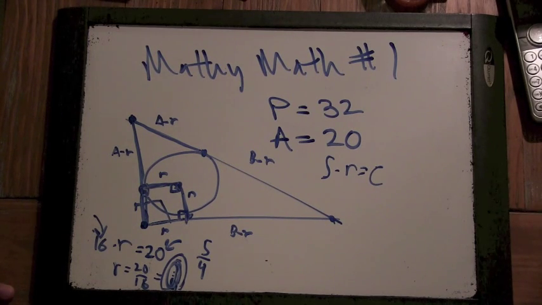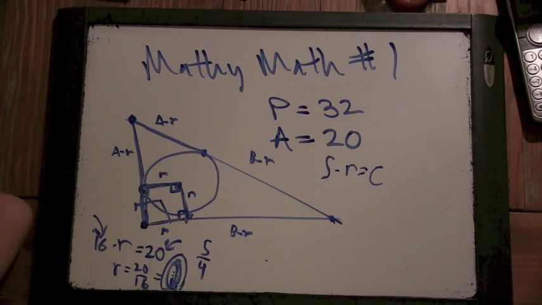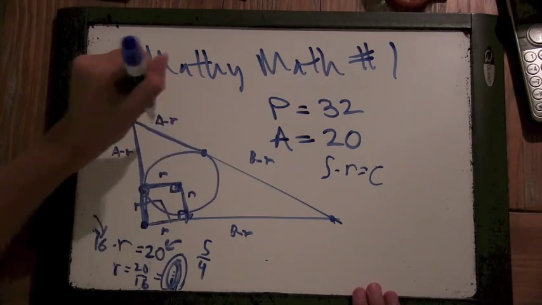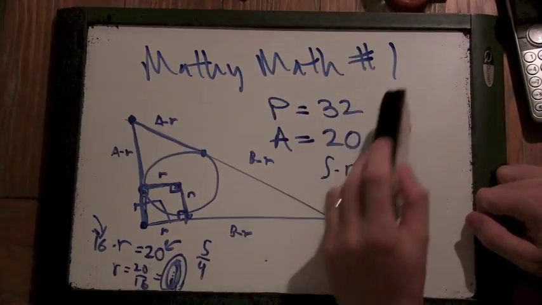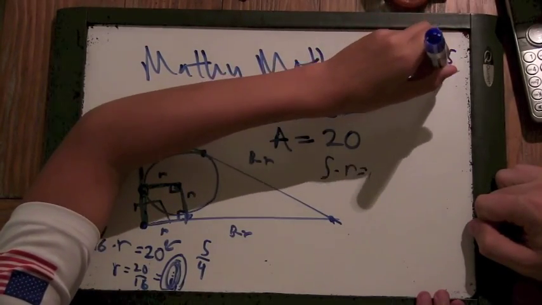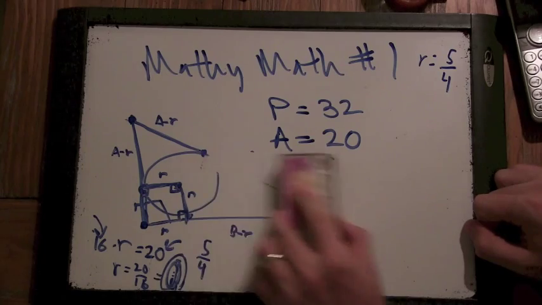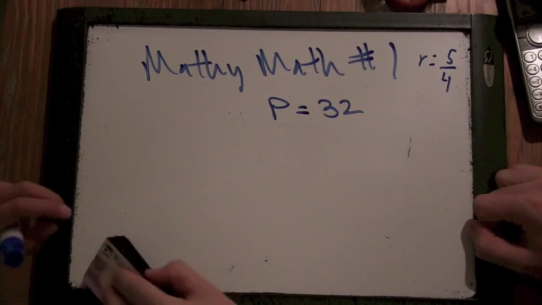So how can we prove this formula? If it were true, that would be a great help. What do we know about the hypotenuse for a right triangle? A minus R plus B minus R. Maybe we should erase the picture now. Let's write up here that the radius is 5/4, because that's going to be useful. We'd better leave the perimeter as 32, but we're done with the area.